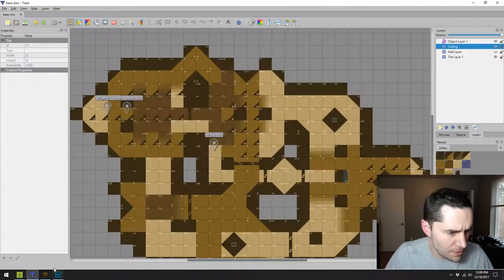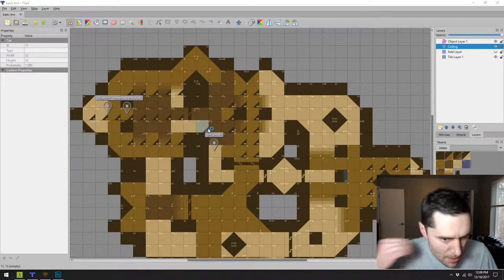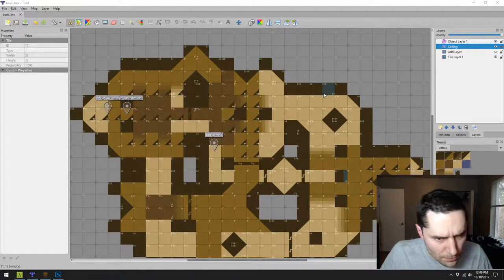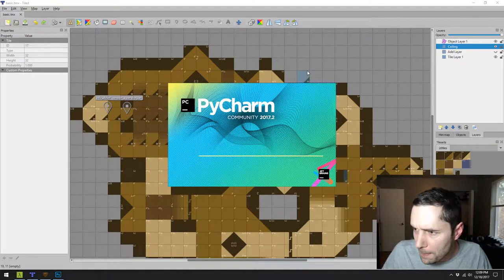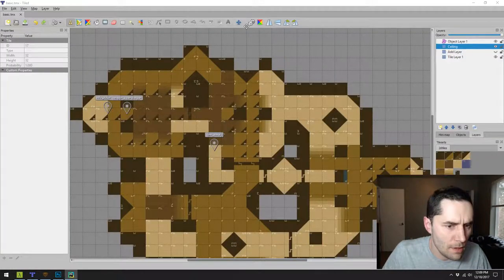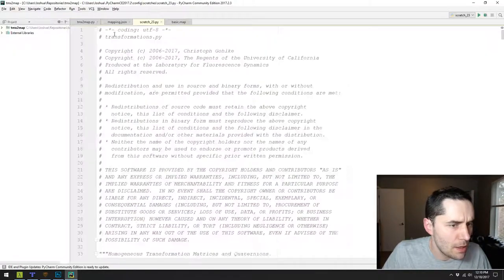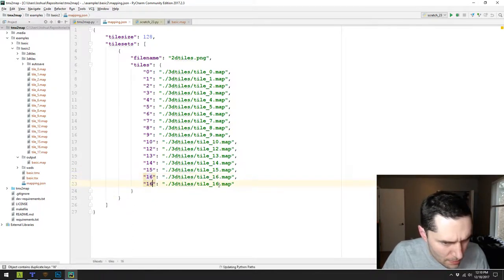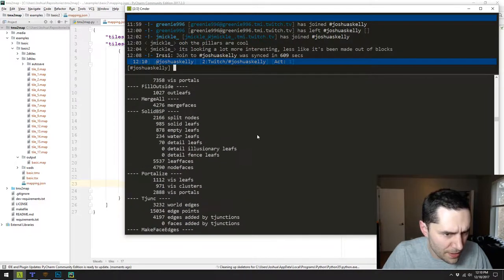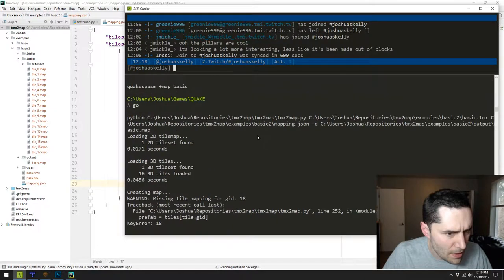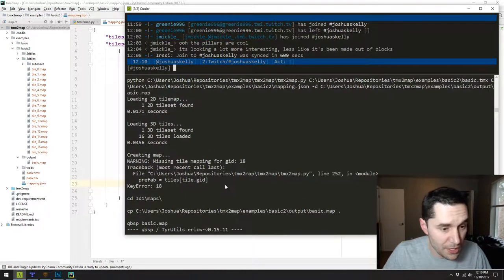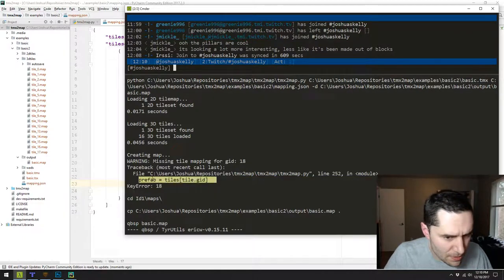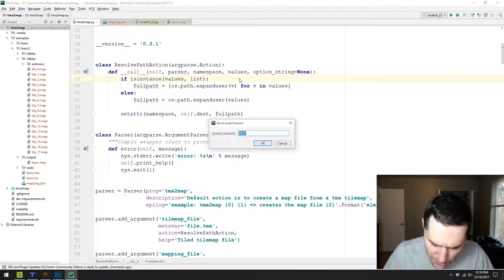Okay, so let's go to our little definition, mapping.json, and then we need to just duplicate that, and then 17, save. My tool should have thrown a little thing saying, "Hey, I don't know what to do with that." It just failed. Well, it shouldn't do that. It should at least warn us. So let's take a look at my tool. Control G 252.